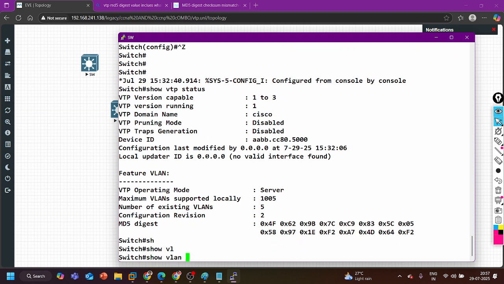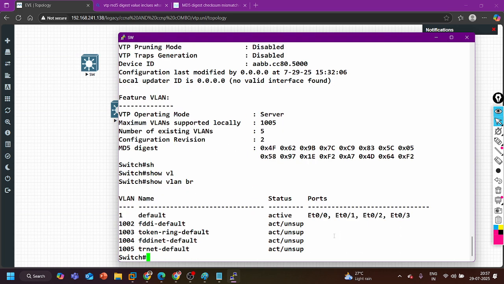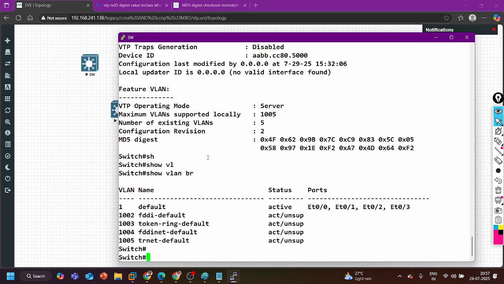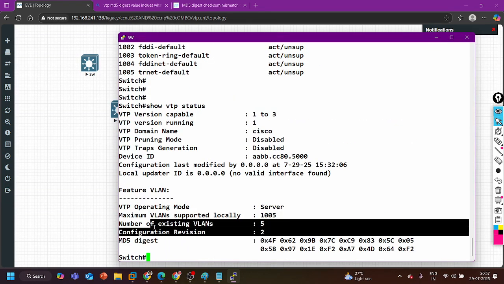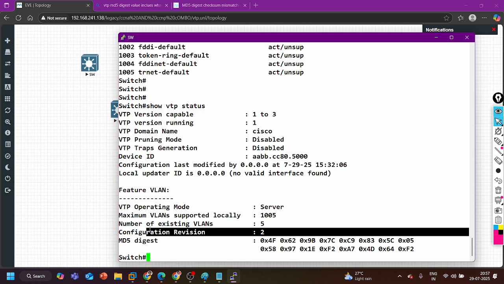So whenever a change occurs in the VLAN database, not in VTP, only on the VLAN database, the CR number will increase. Right, so that's why you can also see the CR number is the same, but the MD5 digest value has changed.